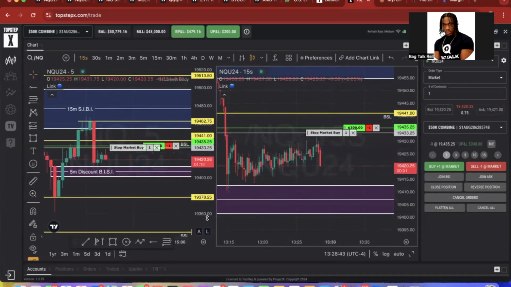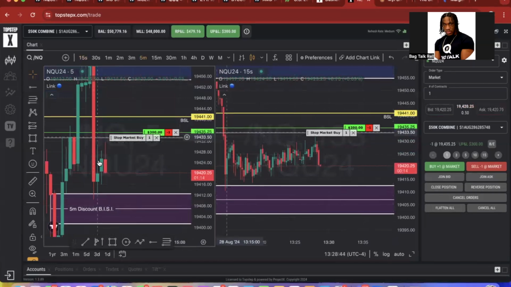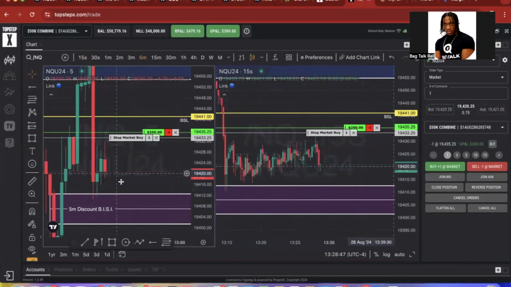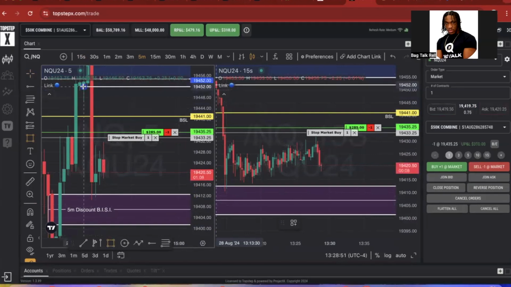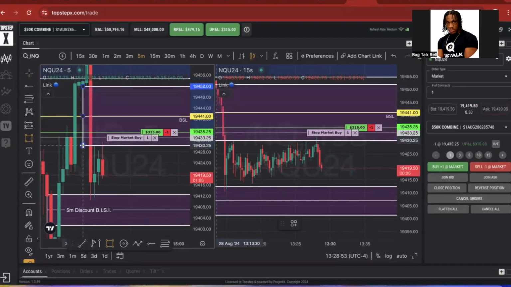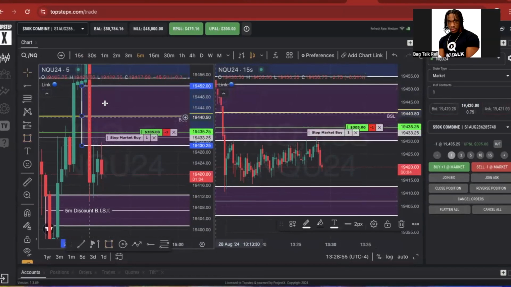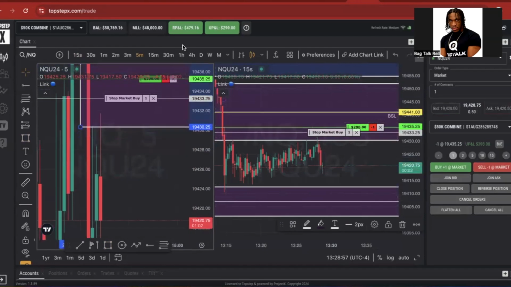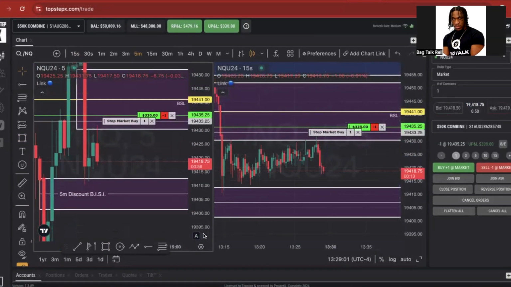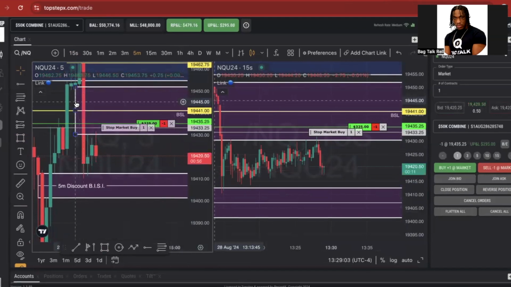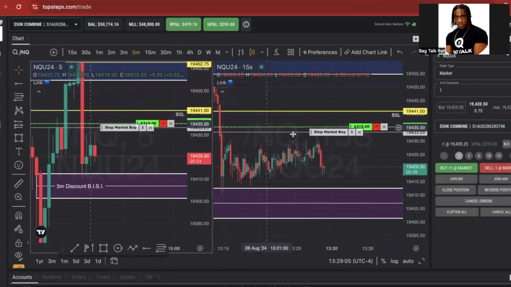So as you see so far, price just tapped into that 5-minute SIBI, and we're getting this type of reaction so far. Hopefully it holds, but a good sign for bids is us being super sensitive to this, right? This is the 5-minute SIBI we were watching. If we could remain super sensitive to that, notice that as soon as we touched it, we got this big rejection to the downside. That shows you that you're most likely on the correct side of the market.